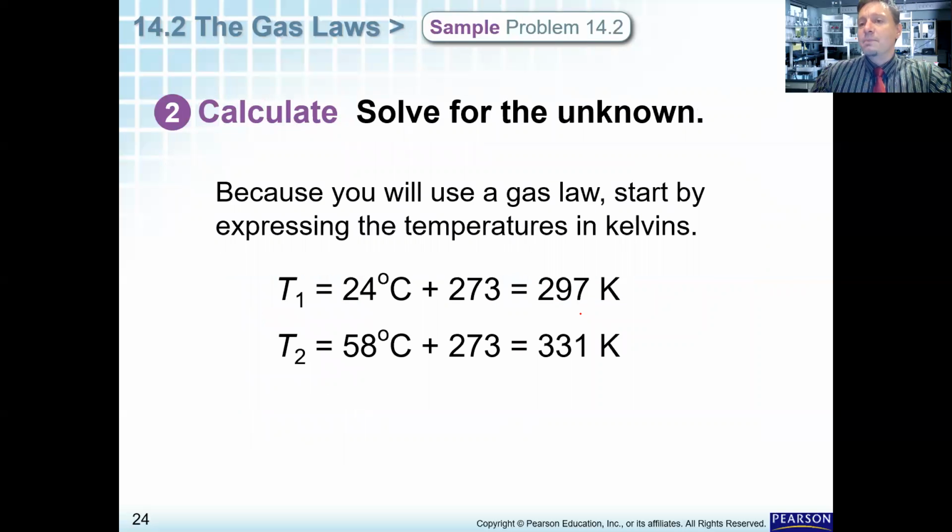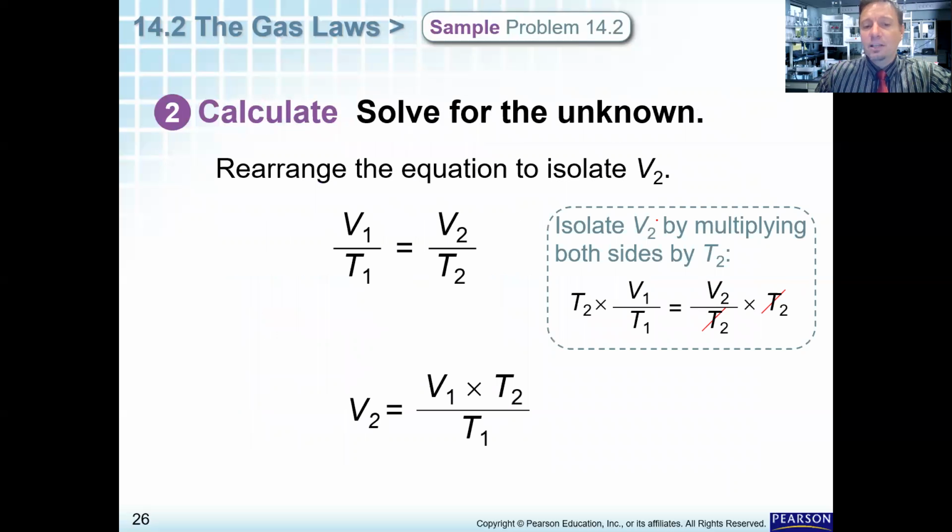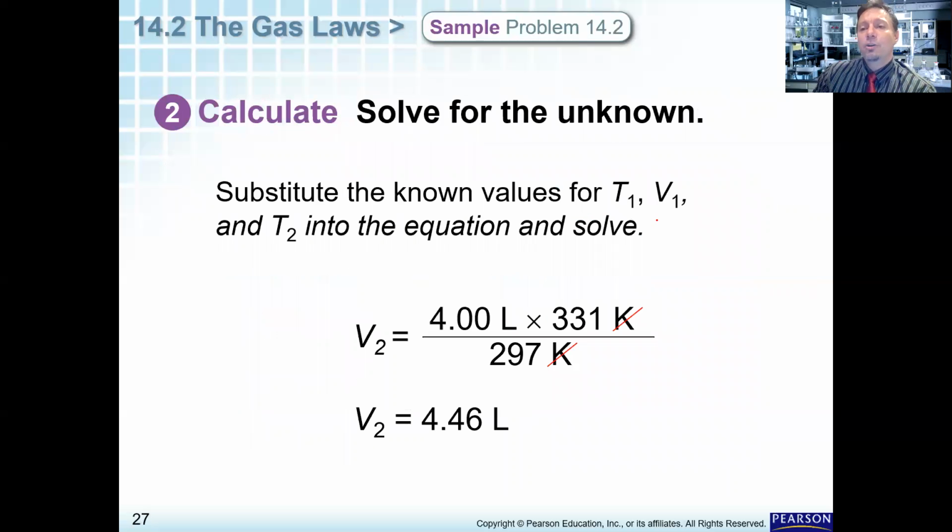Then you gotta remember convert to Kelvin, got to be in Kelvin. So that's our next step. And you see they've done that here. They've converted to Kelvin. And then they just simply manipulate the formula. As you see here, they isolated that they're solving for V2, and then they just plug in. And they plugged in all their information, and they come out to 4.46 liters.